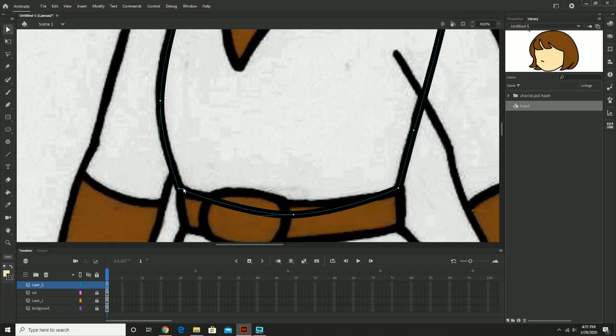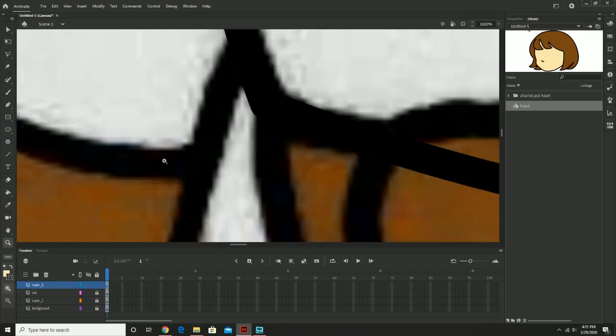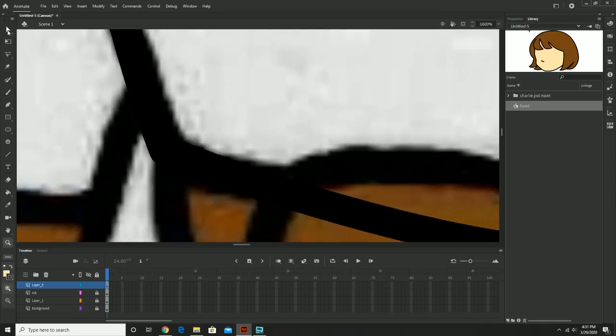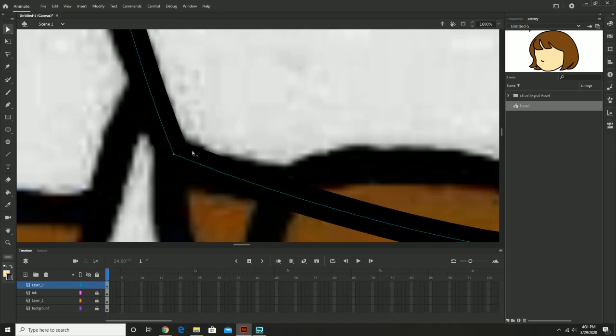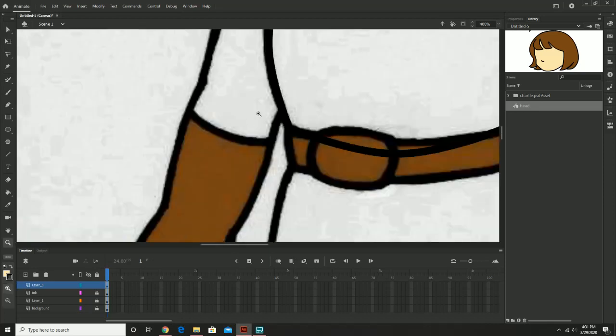And remember, Command Z and Control Z are your friends, depending on what system you're working on. Now, something you'll notice if you ever need to move something, if you zoom in really close, it really helps with this whole process.